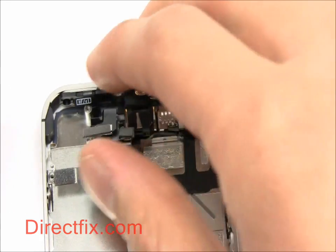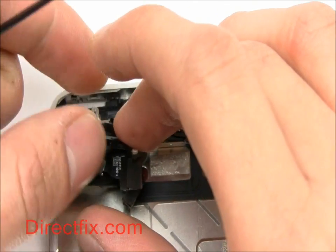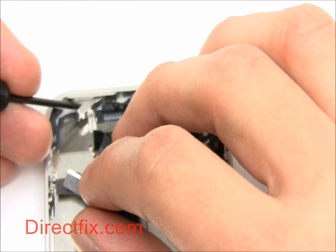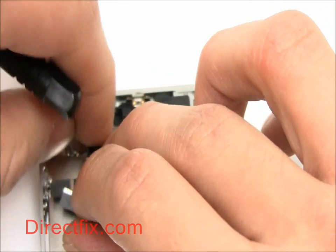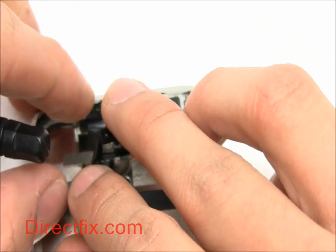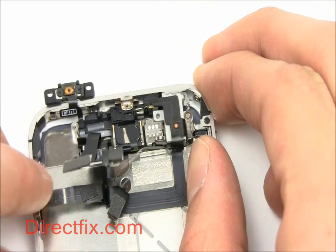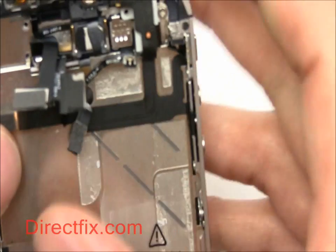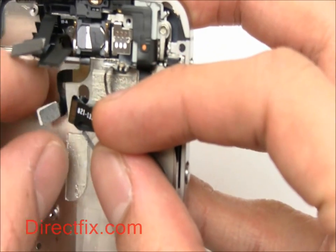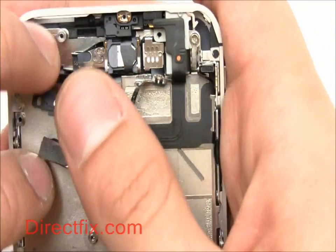You can now pull back the ribbon for the power standby switch and pull out the physical button. The ribbon for the proximity sensor is wrapped around the ear speaker, so you must remove the ear speaker before you can remove the sensor.